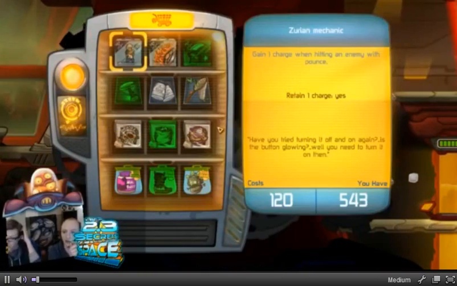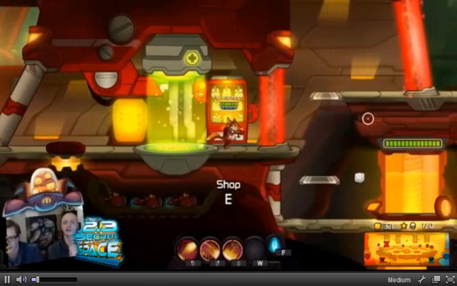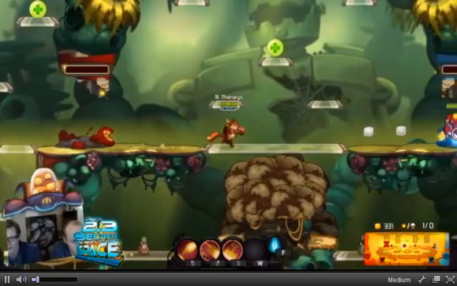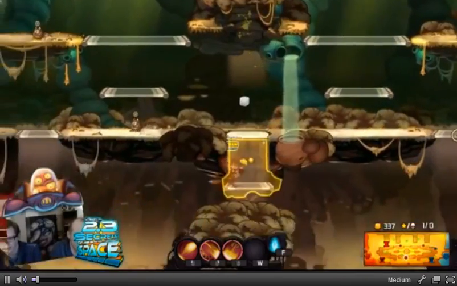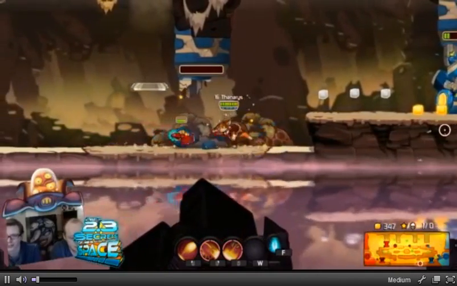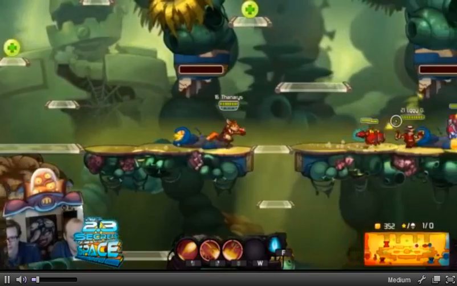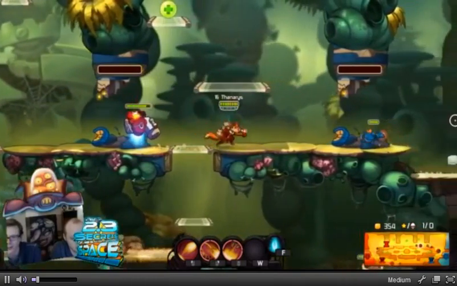Maybe the net item is also cool to show off, the heart-shaped net. It basically gives you back a combo point, or it resets the cooldown of swipe whenever you use only one combo point on it. So you can basically use it as a spammable attack. Yeah, it's pretty cool actually. If you manage to be very accurate with your swipes, you can constantly chain them together. Yep. Let's see if I'm as good as you are though.